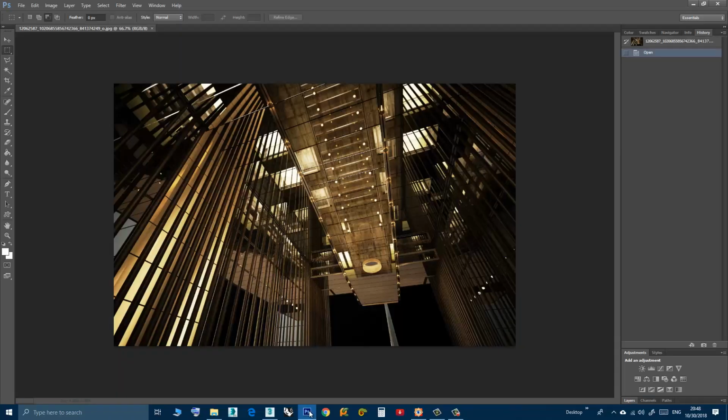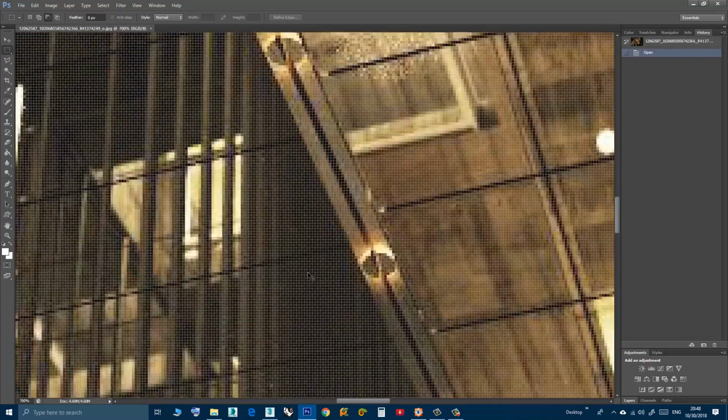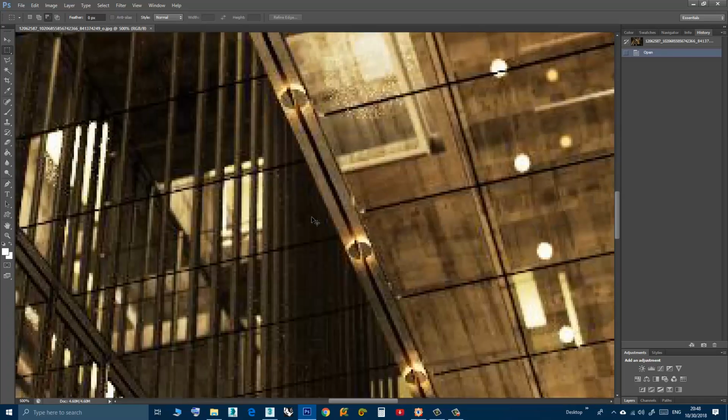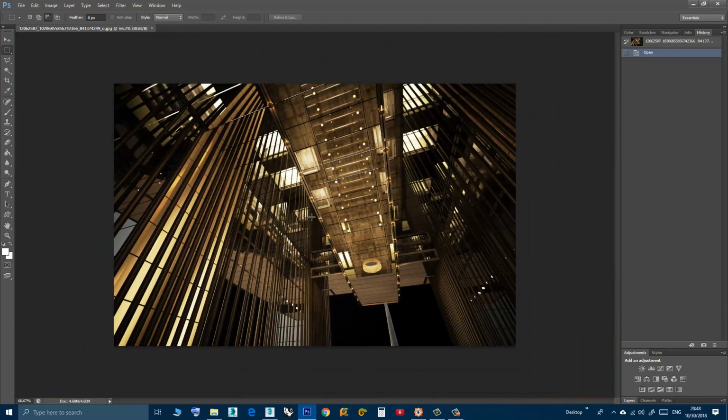Also, in any raster photo, raster images meaning photos like JPEG or PNG or TIFF, they are made of pixels. In a photo like this, if I zoom in, the smallest piece is this rectangle called a pixel. It contains only one color, and by placing many different pixels with different colors next to each other, I can create this raster image, this photo.